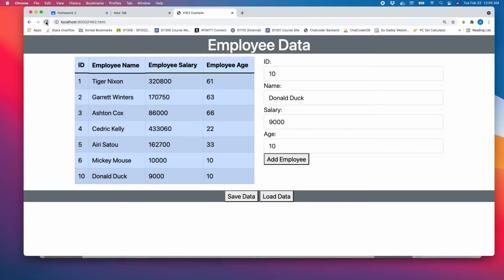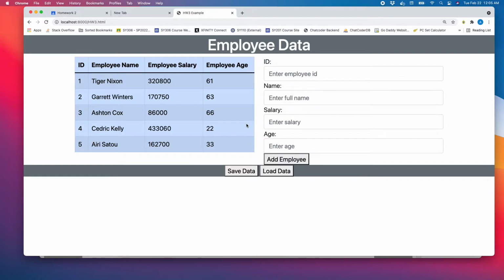Okay, but if I refresh the page, all of that work I just did went away. None of it was saved, even in the browser. So when I refresh, I actually want to at least remember what I had in the browser before. You can imagine how this would be helpful for something like a shopping cart.